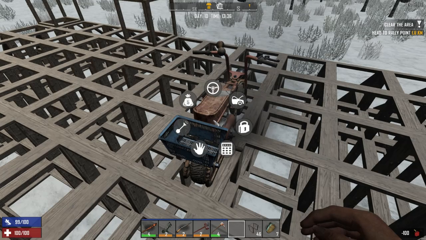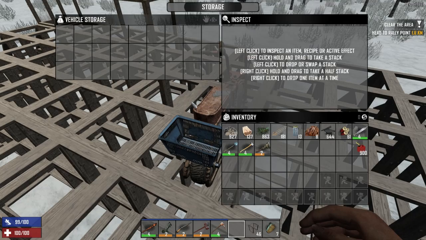Let's look at how much storage it has. Oh, look at that. Oh, that's amazing. Wow, it's got a pretty small tank. It only holds 100 gas. The only bad thing about the vehicle storage is you cannot pick it up if you have things in it.